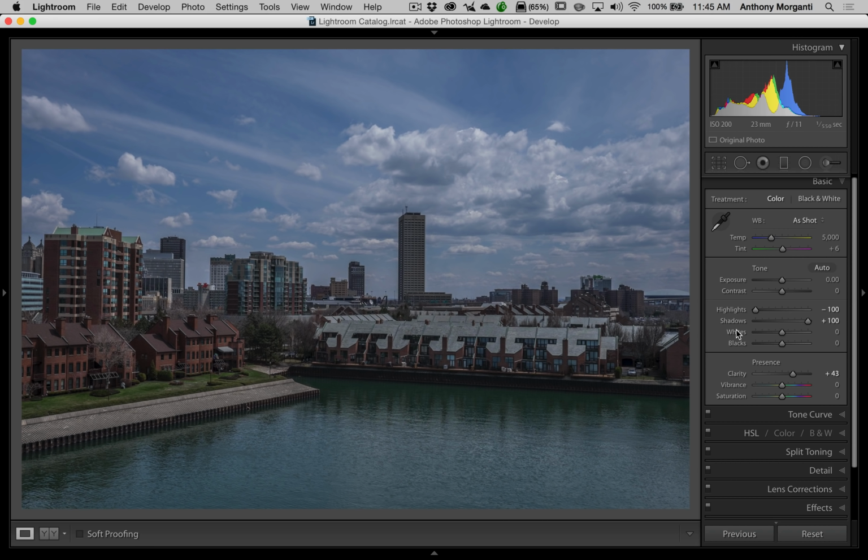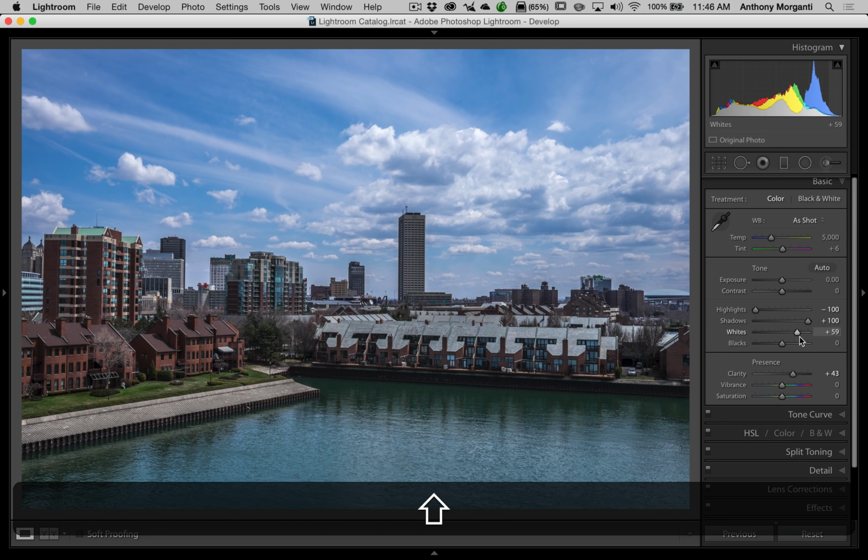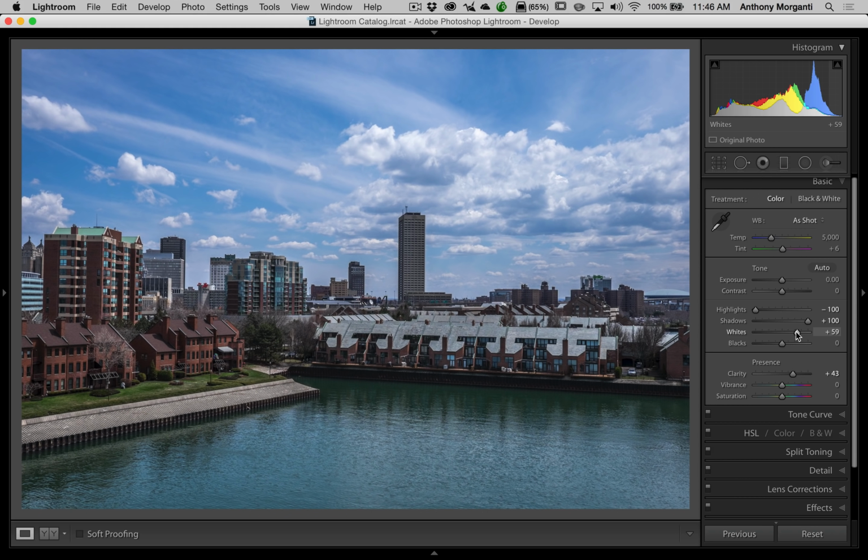And I'm going to show you two different ways to adjust the whites and blacks. One is to get a technical adjustment. To get a technical white point, that's what this is called, adjusting the white point, hold the Shift key in and double click on where it says whites. And you can see it automatically adjusted the whites so that our histogram is not being clipped. It's right to the edge.